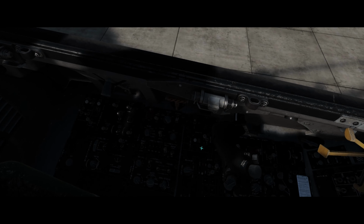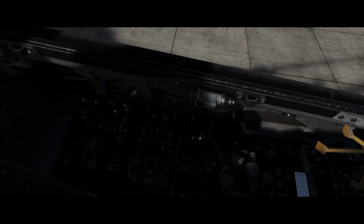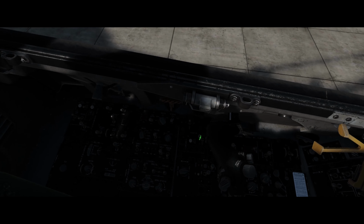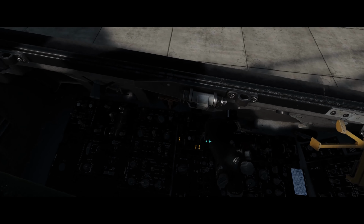Starting with the battery or the main power, I go ahead and click that twice to bring it all the way to the up position. One, two, all the way up. Back here, the pitot heat, right here, click that once, right click, it's now up.